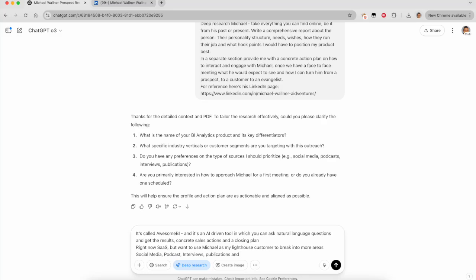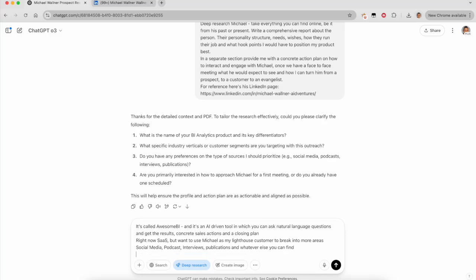And the other thing is, when it asks you what it should research, you want it to research everything, but you might have a hunch, okay, so the person you're selling to is very active on LinkedIn. So that could be one. Very active on social media in general. Okay, then give it that social media angle. Might as well be that you say research everything, or that there are a lot of publications about that person, so go for that. So it really depends. And last but not least, answer those questions and then deeply research.